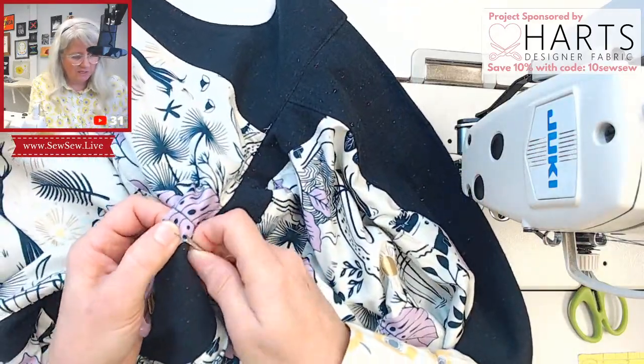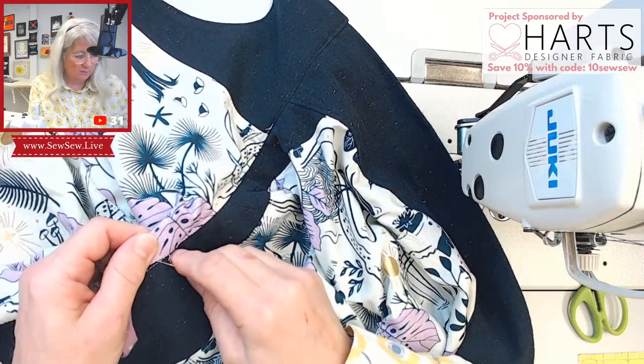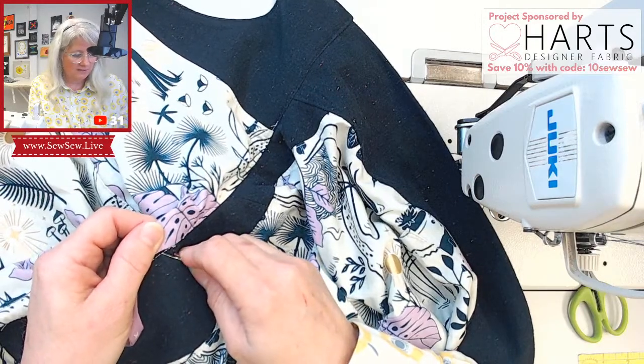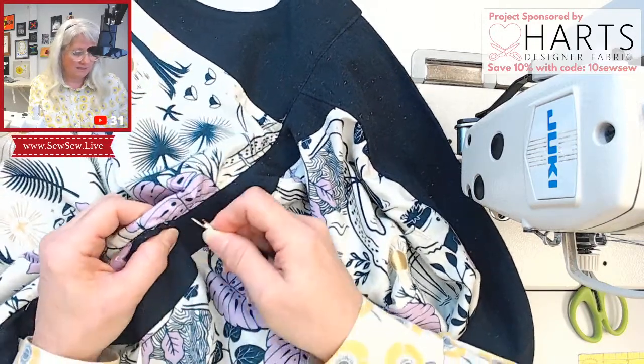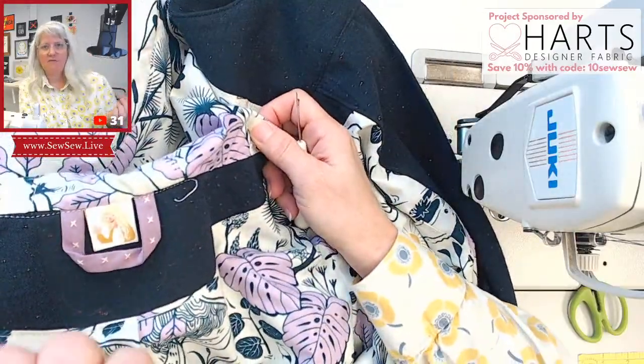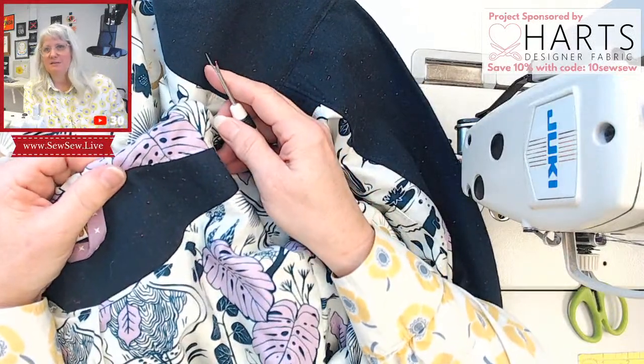The snaps went really good though when we did that, you know? I feel like when we did the ones on the pocket flap, better than rivets. What I don't like about putting on rivets is the mystery factor of how much you should trim off of the post, you know?